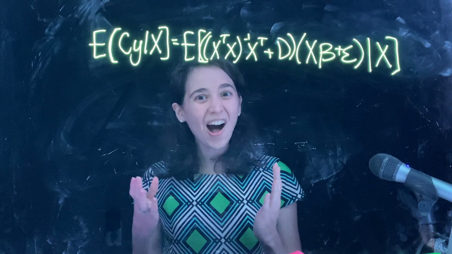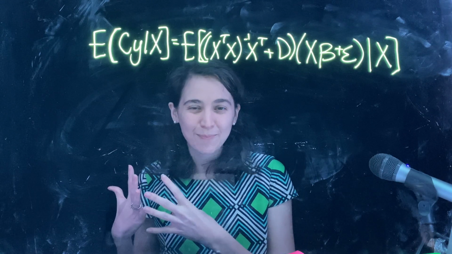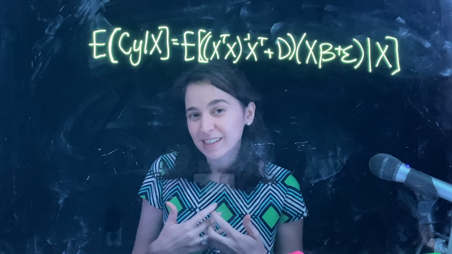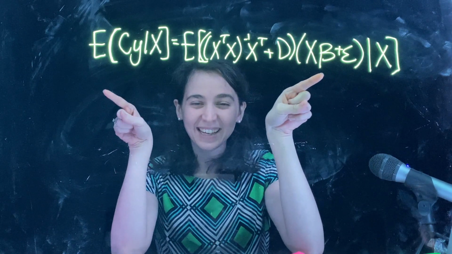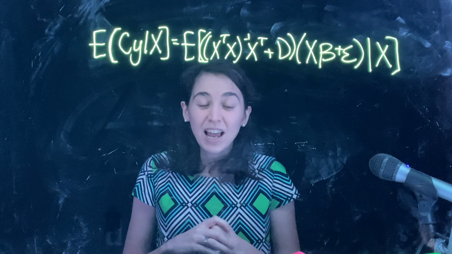Okay, so if you recall from a couple classes ago, we were trying to find this best linear unbiased estimator, or we were trying to prove that least squares is the best linear unbiased estimator. So this is from the application exercise 5, and so I just thought we would walk through the derivation here.